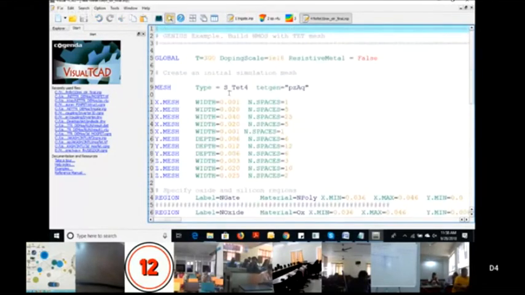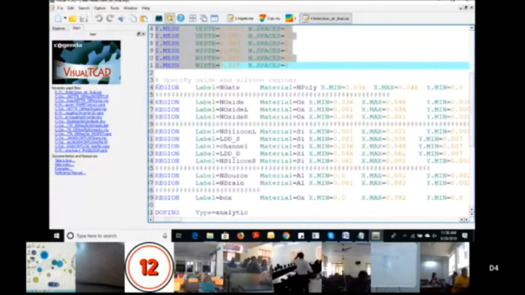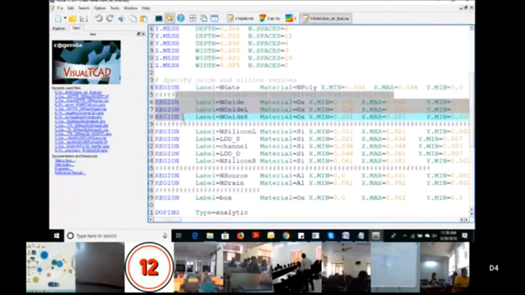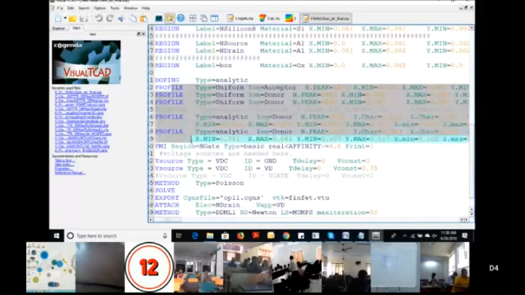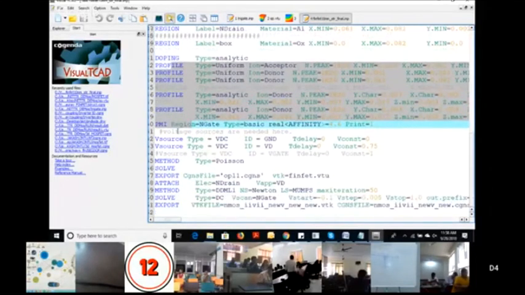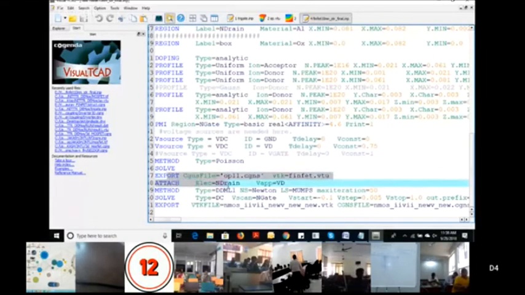Like in this program, we first make a mesh, then we define the region, different regions, then we define the doping, then we define the voltage source, then we attach the voltage source with the device electrode.